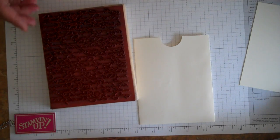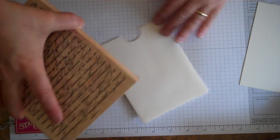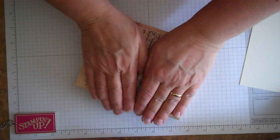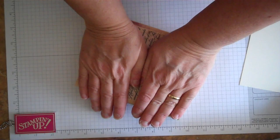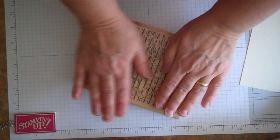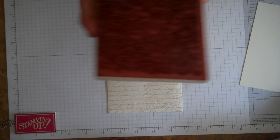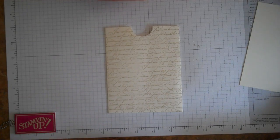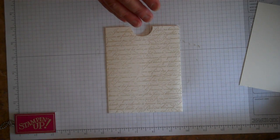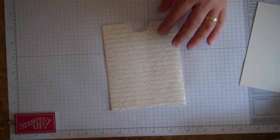Okay. Go ahead and, I want to make sure my writing is the correct way. So I'm just going to give this a nice hard press. You can also use another background stamp to do this, just to get a real nice impression. Okay. Alright. And then the next little step we're going to do is take some Chocolate Chip, and we're going to go ahead and sponge around the outside of that card.